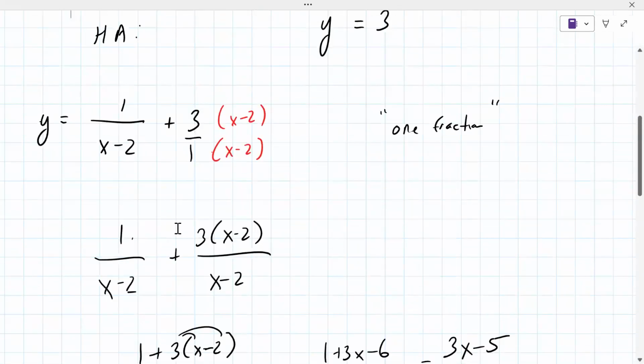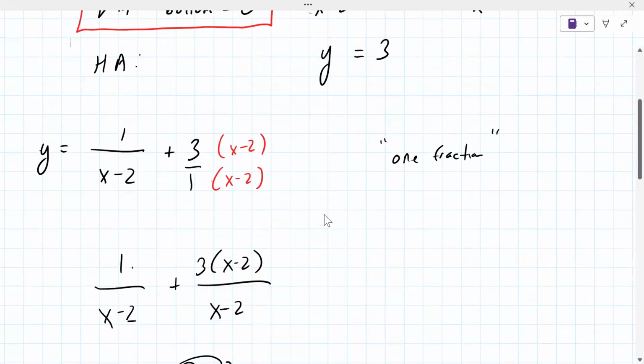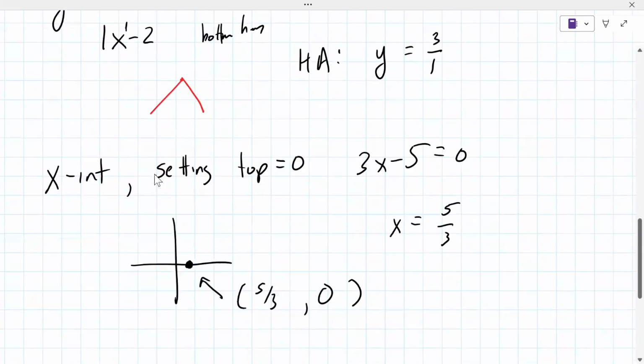Okay. The horizontal asymptote, you have 2 ways to do it. If it's in this form, it's the number off to the right. Okay, and it's always y equals. That's option 1. Option 2, when it's in this form, is to look at the degrees and it's the ratio of the leading coefficients. So it's almost like you have two paths that you have to remember. And the reason we're doing this is I'm hoping you're writing this down or making mental notes or you can look back at this problem so we don't have to redo it for this one.